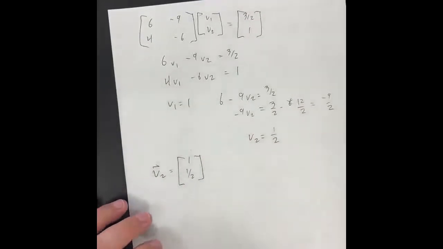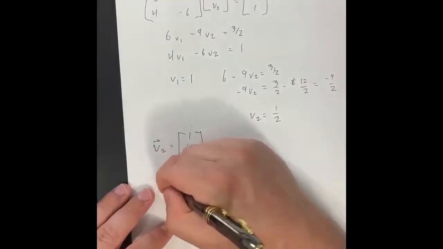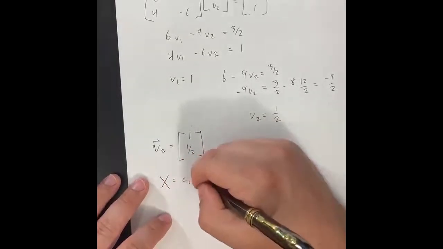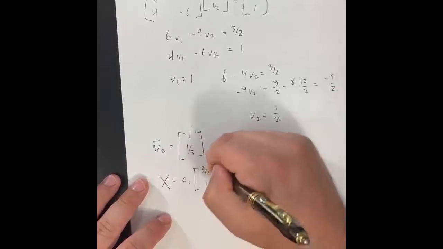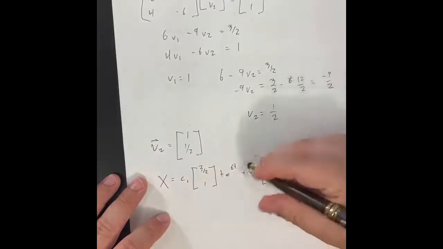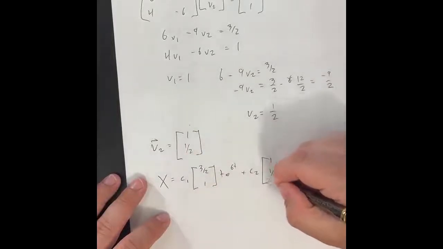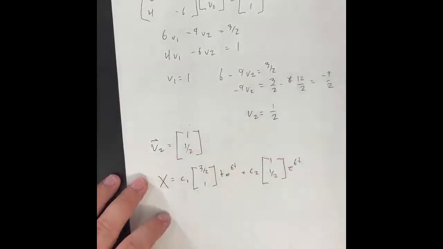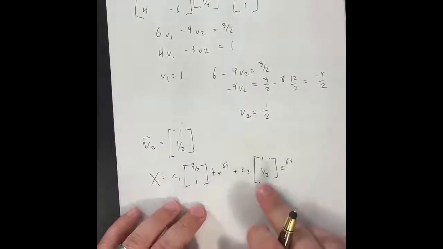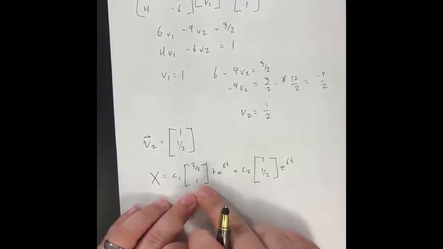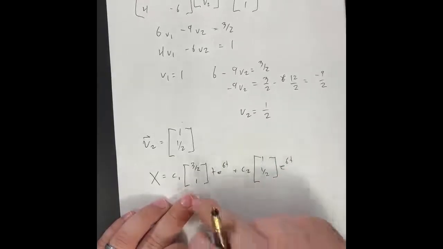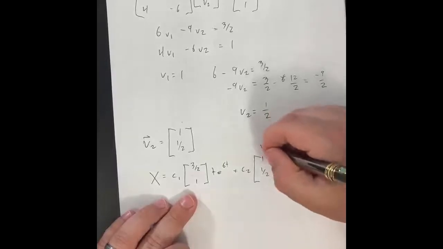All right, so we found those two vectors. Now we use our formula that we can look up to say that the solution is c1 times our original eigenvector, so 3/2 1 t e to the 6t, plus c2, our second vector, 1 1/2 e to the 6t. So what we're doing is multiplying by t, but that also modifies what these vectors are. The original eigenvector goes with the highest power of t, and then each time we repeat, we have to find a new vector here that goes down. So this is v2 here.